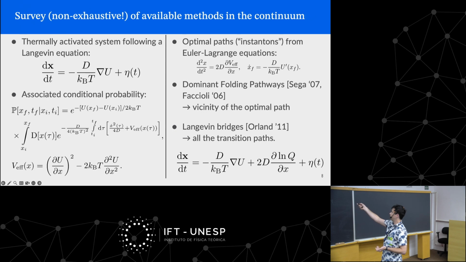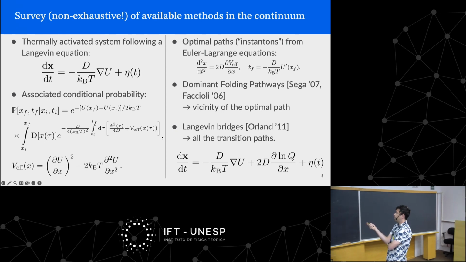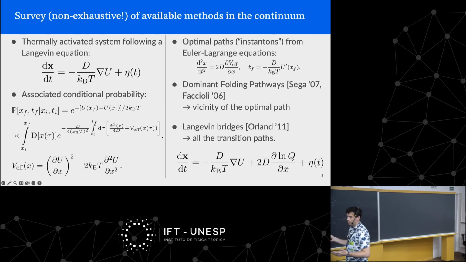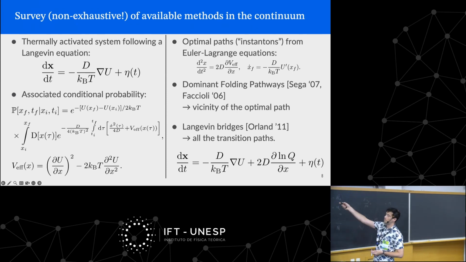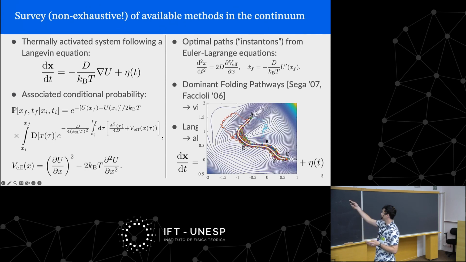Those methods are statistically exact, but the conditioning enters the equation through this additional term. So you have a potential Q, which depends, of course, on all the parameters and variables here, but which incorporates this condition into the final state. And you can show that basically the paths generated by this method preserve the statistics. So you would get the same path if you were doing these methods and just filtering those that finish in the given end states. If you look at those statistics, it will be the same as this one. But those have become very useful in different areas of physics.